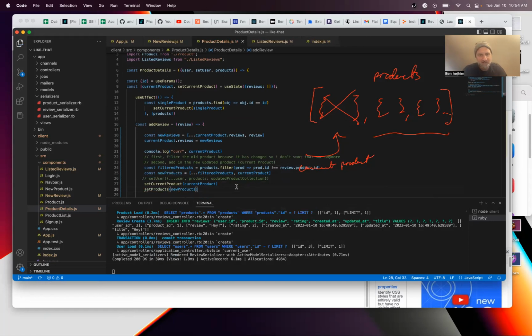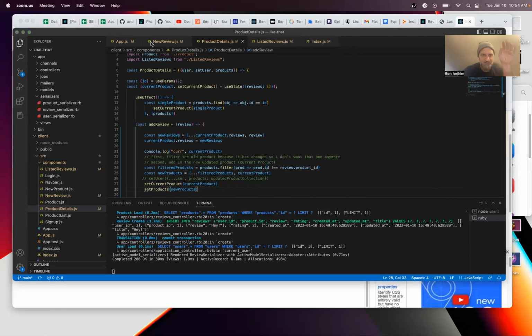So now what should happen is I'm changing the 2 state variables, the one that's local to this page so that it manages the page being updated, which was never a problem from when I picked this up and started working with it. But this one was not working right, because I should see that the products overall have changed. And what that should do then is allow me to track the fact that I've made reviews.